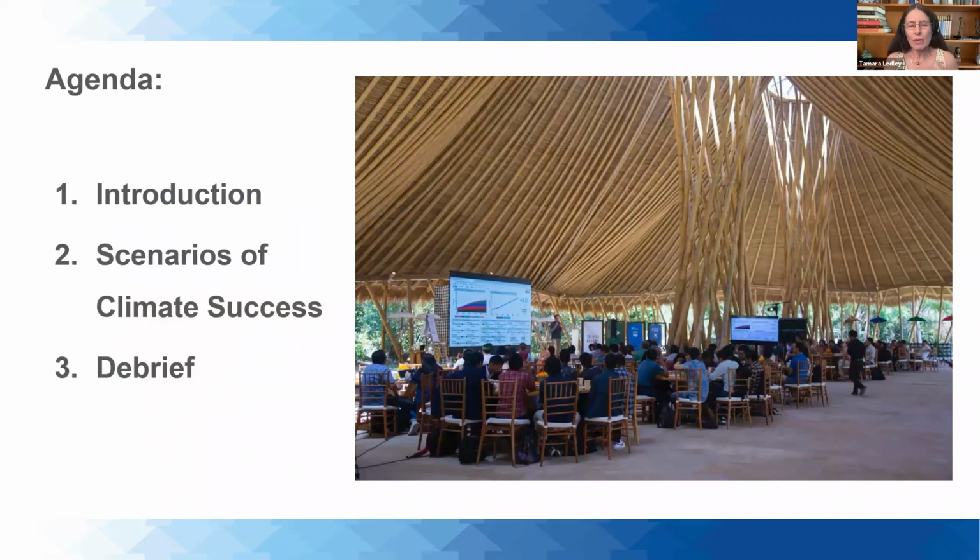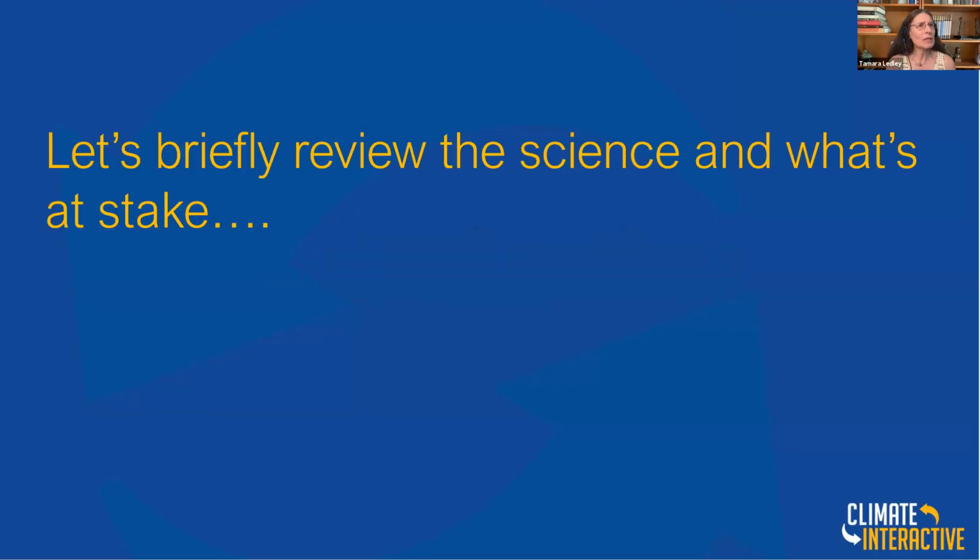So we're going to start with a brief introduction here, and then we're going to explore scenarios of success. I will show you how the model works, and then I will share the link with you, and I will ask you to suggest, with you being able to try things out in the model yourself, other solutions, and we will be trying to get to a goal of keeping global temperatures from rising no more than 2 degrees Celsius by the year 2100. And then we'll have a brief debrief.